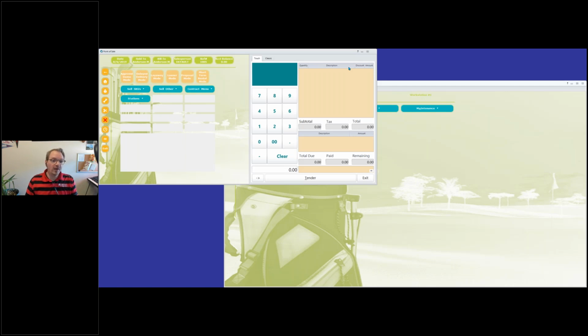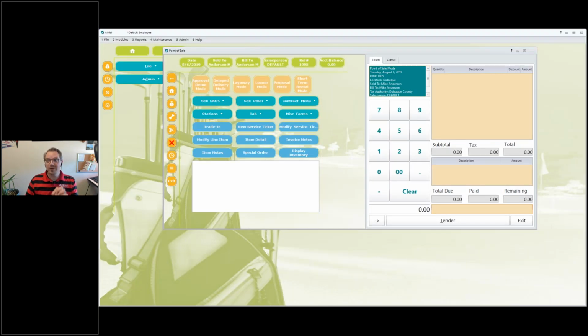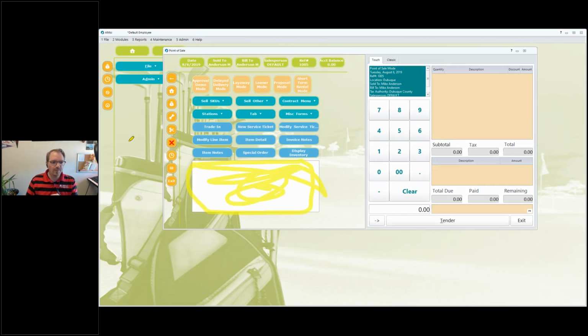Now in point of sale, first and foremost, we can see if they have a membership by looking at your table that you would normally have pop up here by default. Let me grab my highlighter. Notice how right now this is all empty. So there's nothing outstanding or active on this customer.